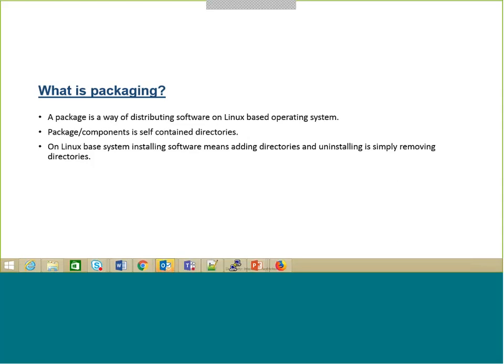We all know that one of the great advantages of using Linux is that it is open source. By open source, we mean that the source code of the software is publicly available.